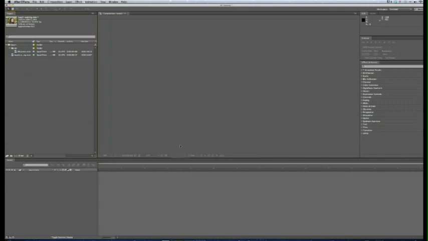Sweet. So, let's say you don't like where all these panels are. You got a lot going on here, I'm not going to lie. You got project panel I just showed you. You've got your comp panel. That's where you see what's going on. Your info with audio over here. You notice as I click on things, they become highlighted in yellow. That means they're active. That's the one you're working in. If you're trying to do something in another panel and it's not highlighted, you need to click on it. Effects, and then your timeline down here.